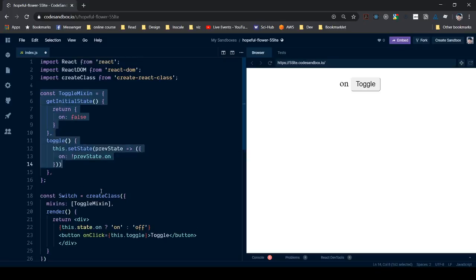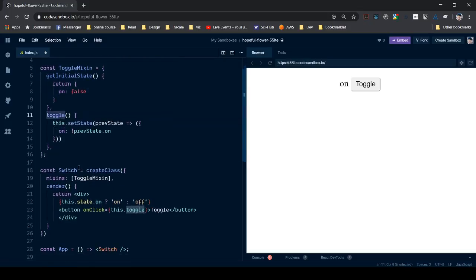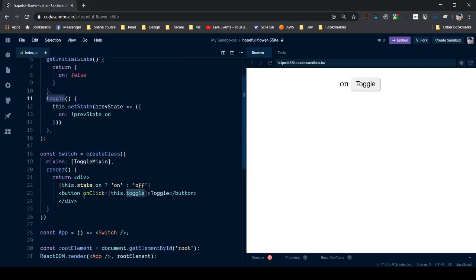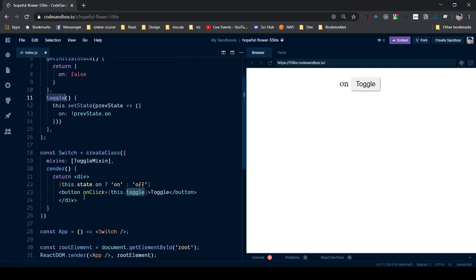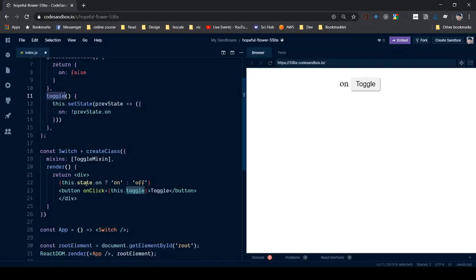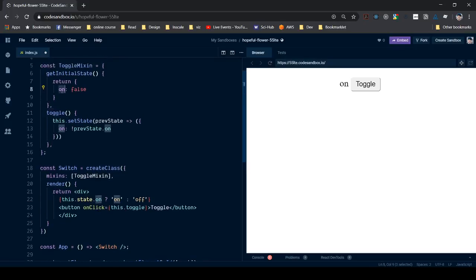But after that, there's a problem with the mixin approach. You can imagine now I have a switch here, and it uses the state on, and then it attaches a toggle function here. But imagine, let's say this switch, I actually want to have two booleans, right? Let's say I have two toggles within the same component. How can we achieve that? There's only one state with an on property.